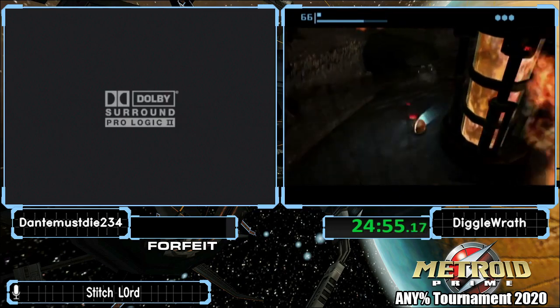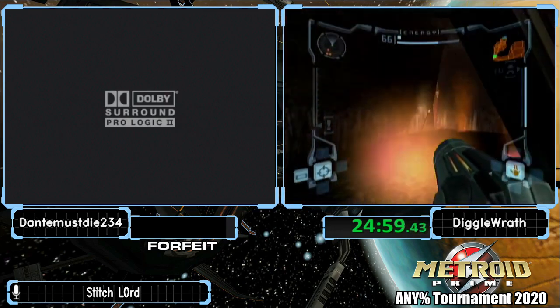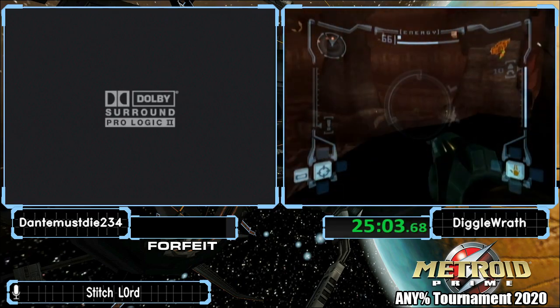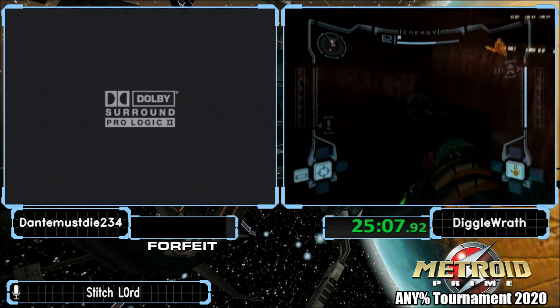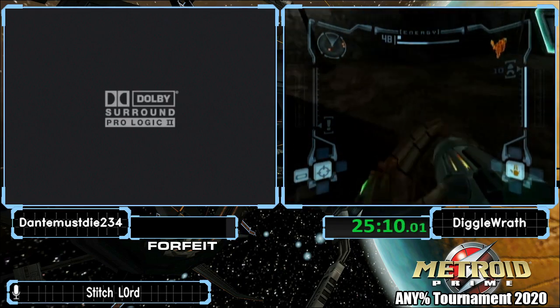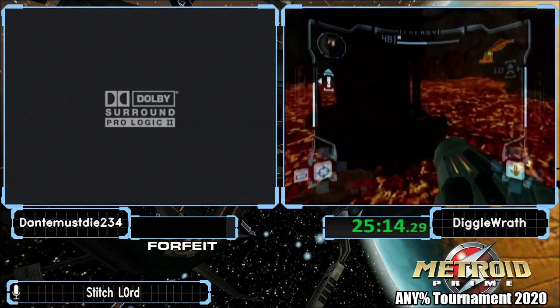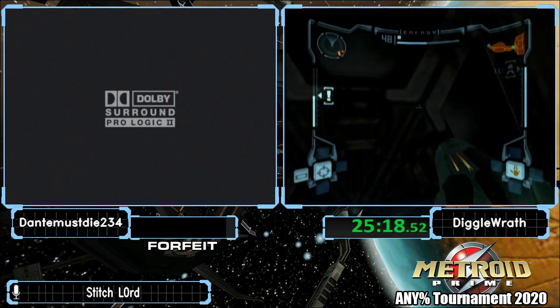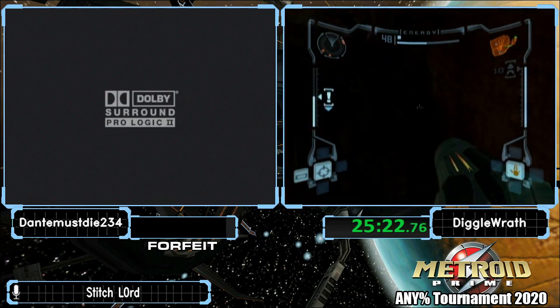Okay. So now he's making his way through Magmore to go get the boost ball and the wave beam. Oh, something I missed was that artifact in Lava Lake. Some people seem to think you need the super missiles for that, but you don't. It's just 2 missiles or 4 missiles on hard mode.